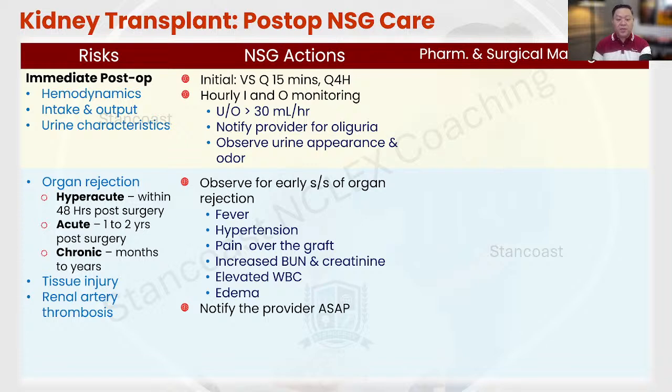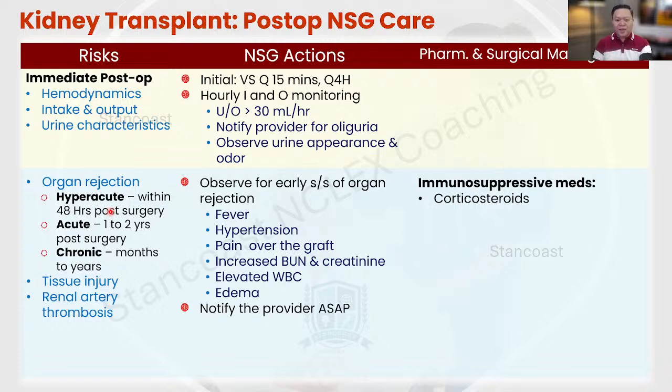Now, another thing that we're going to have to do here is to actually administer the immunosuppressive meds. So this is something that will be more applicable to the acute and the chronic kind of rejection. This administration of immunosuppressive meds, like right after the surgical procedure, would be more applicable to the acute and chronic. And I'm telling you that because with the hyperacute, remember that the kidney that was donated will be removed, right? So it will not stay in the recipient's body.